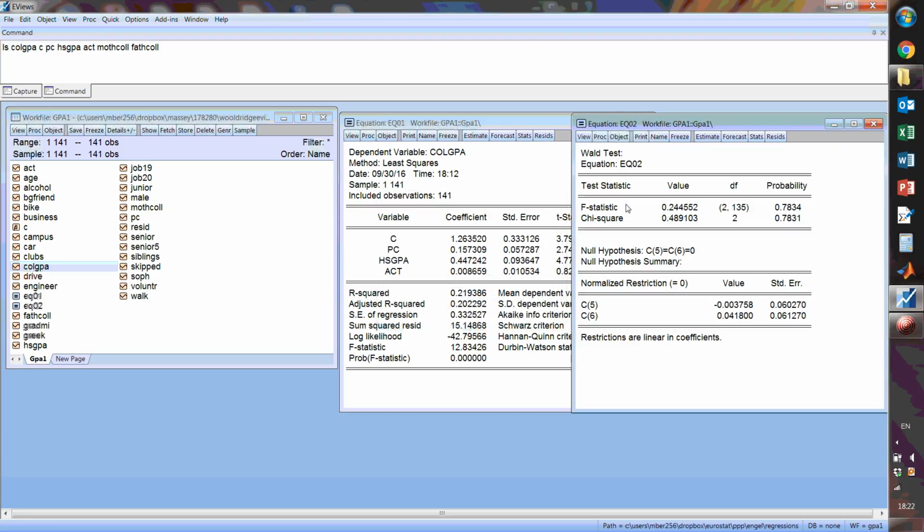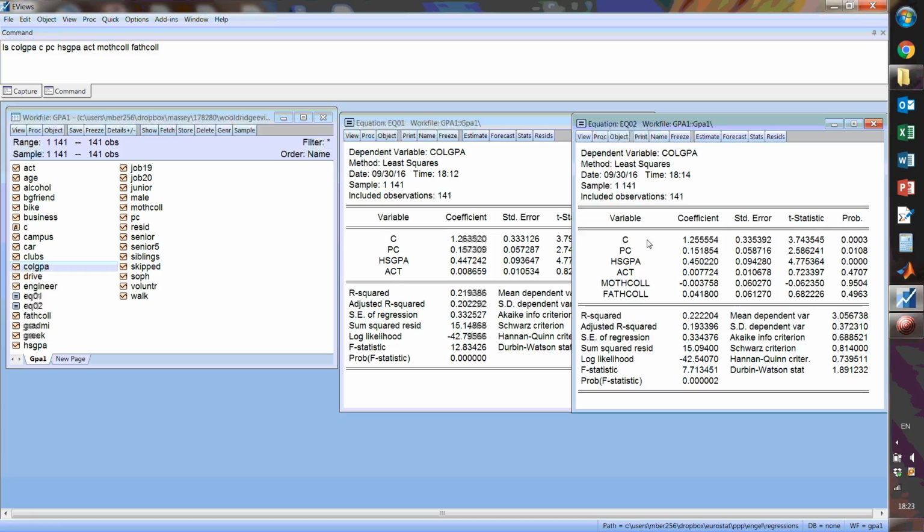The F test is the one that we're interested in. The F statistic is 0.24. There's 235 degrees of freedom, as I said earlier, and the p-value we're getting is 0.76, so we definitely cannot reject the null hypothesis. Of course, the null hypothesis is spelled out here for you, so it's that C5 equals C6, so these 2 college dummies for mother and father jointly do not matter, and we cannot reject the null hypothesis. Okay, so going back to the results, does this make sense intuitively speaking?